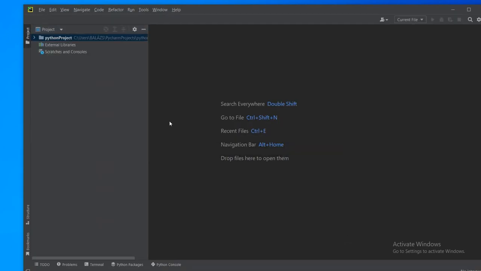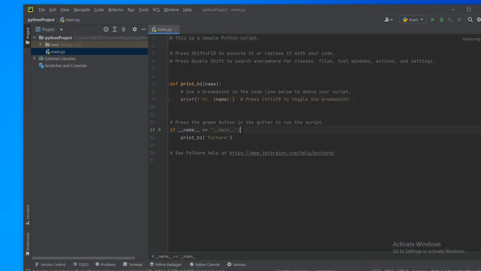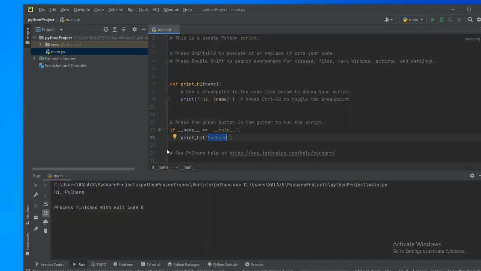Let's click on create. I think that PyCharm is going to create a main file with the samples. As you can see, we have the main function, which is the entry point of a Python application, and we call the print hi function that's going to print out hi and the name, which is PyCharm in this case. So if we run the application, then of course we end up with hi PyCharm, which means that it is working fine. We have managed to install Python as a programming language, and we have managed to install PyCharm as an integrated development environment.